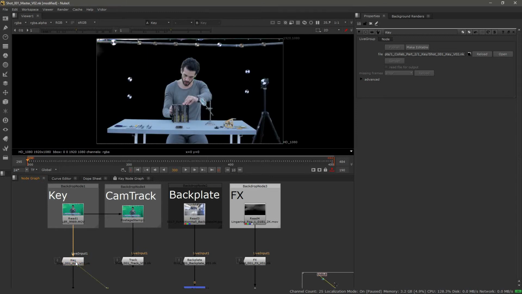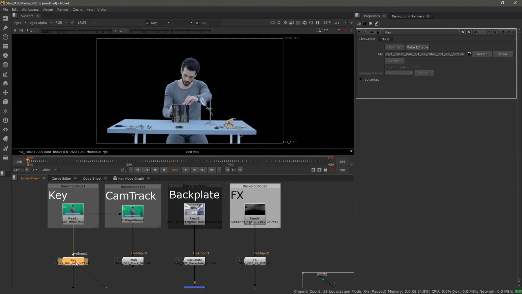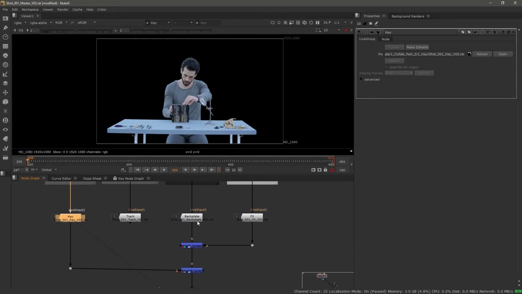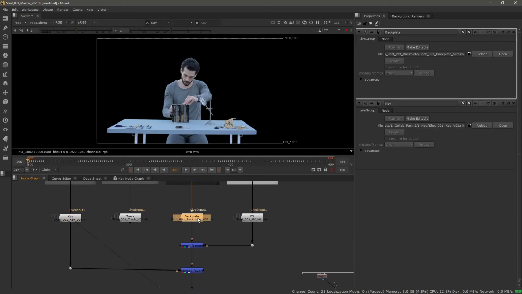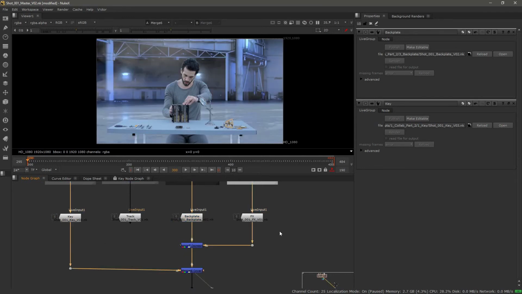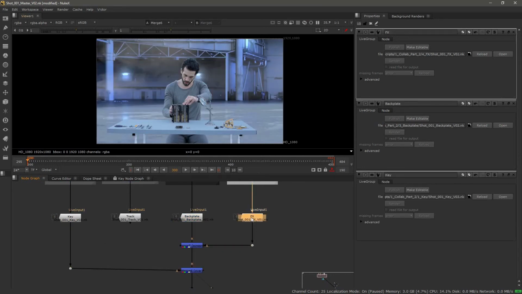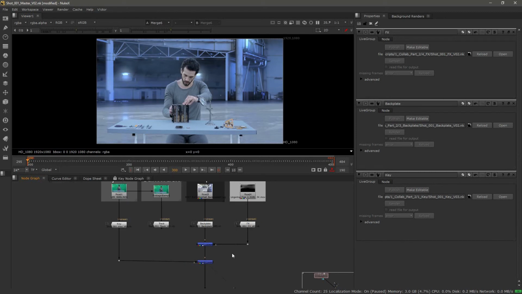Let's take a look. So this is our version 1, which we started off with our plate, version 2. And then let's go to version 3, where things get cleaned up even further. So we can begin to place things on here. Let's do the same thing with our back plate, going to version 2. So let's begin to have a look at that. And then even our effects, let's version up to the next level as well.